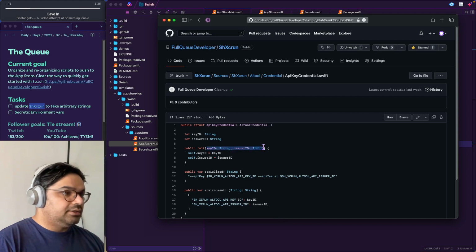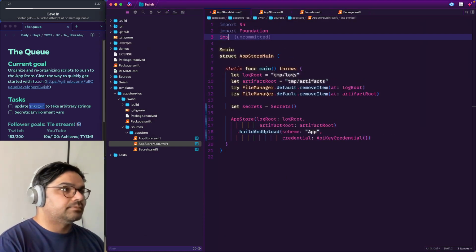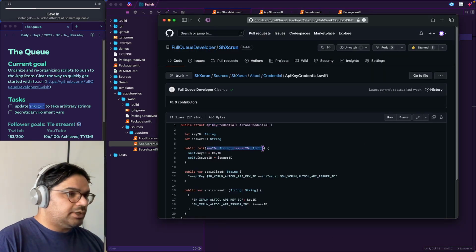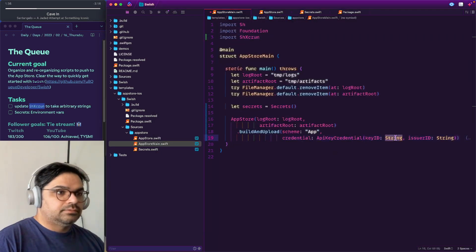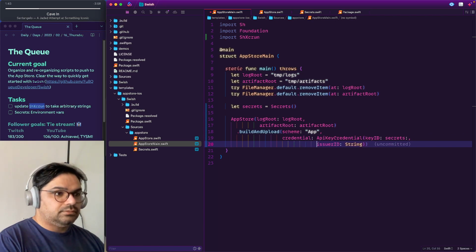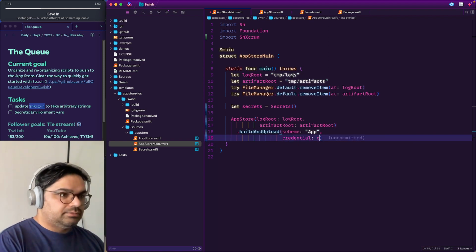So it's key ID and issuer ID. Let's copy that in one more time. And we have this off of secrets. And actually, let's extract a clarifying variable.